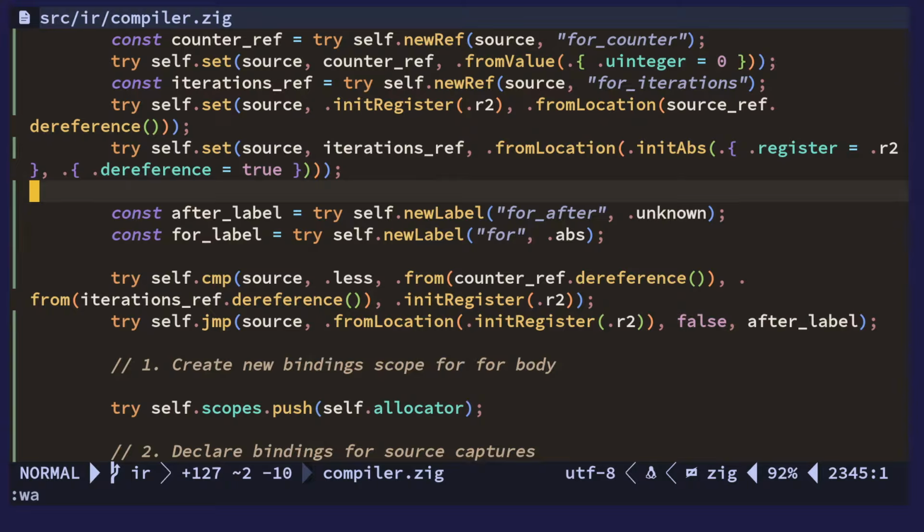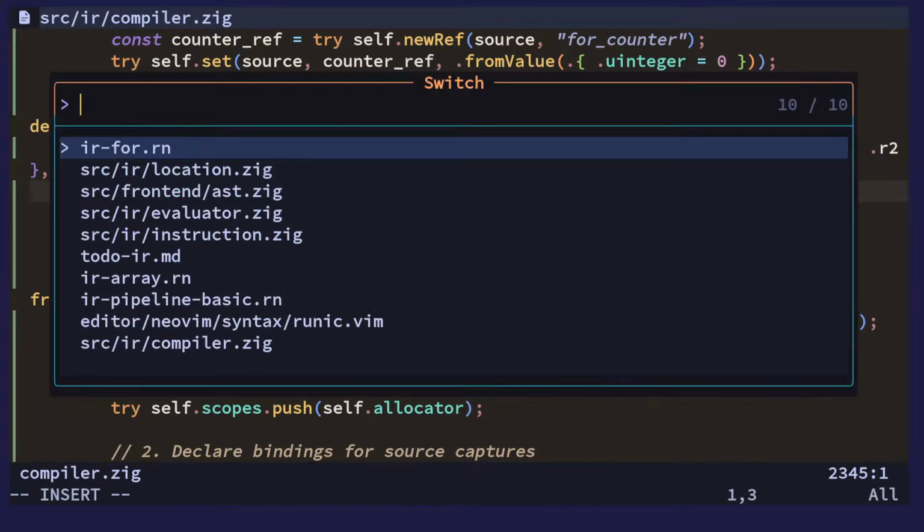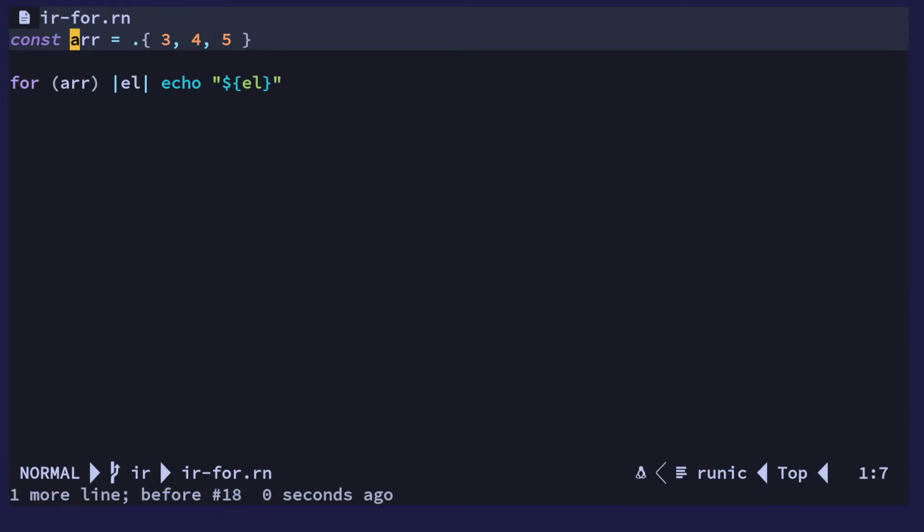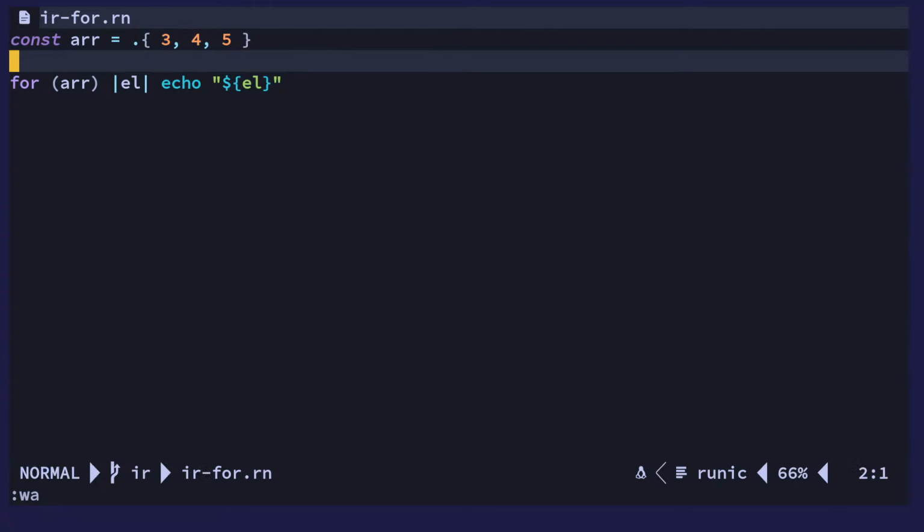How did you get the custom syntax highlighting for Runic? So this text editor is NeoVim, and I implemented a Tree-sitter parser for the language, which is not totally up to date right now, but it does work for most things. So that's what you see here. We also have an LSP as well. Well, okay, it doesn't work right now. It basically kind of works sometimes.